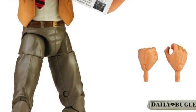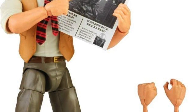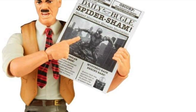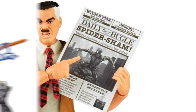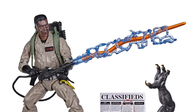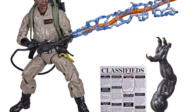Fast forward to today and we're seeing paper product taken to the next level — literally included as action figure accessories. This is done because it doesn't require tooling. A great way to save on the overall cost of a figure is to essentially slip in a piece of paper and pass that off as one of the action figure's legitimate accessories and piece count.